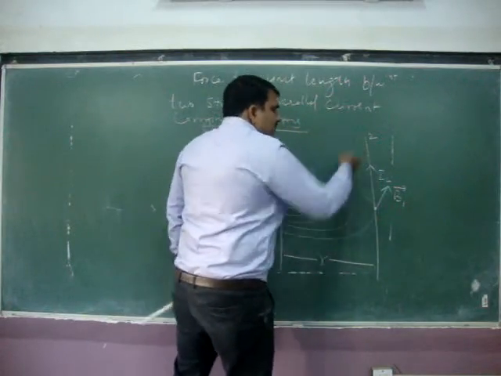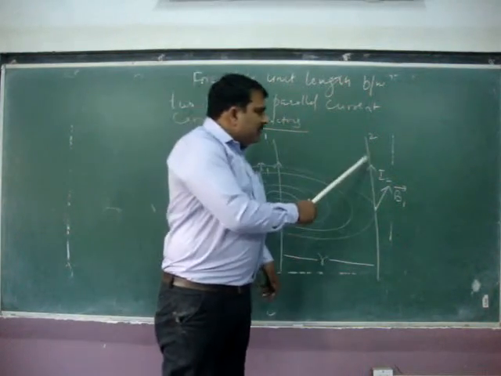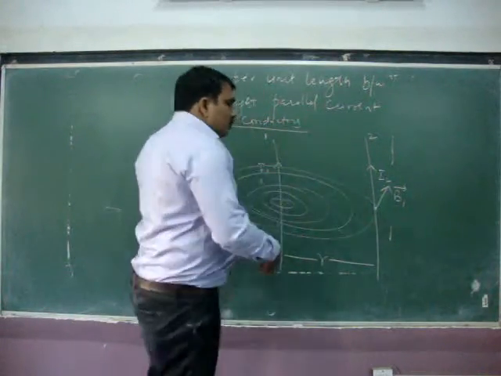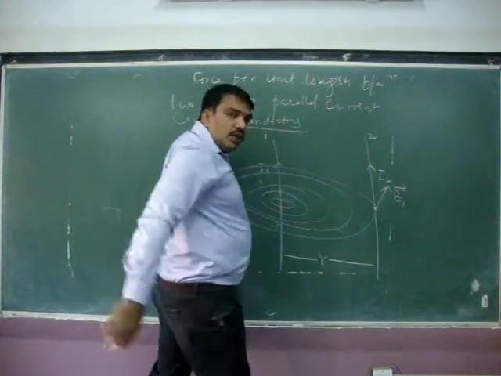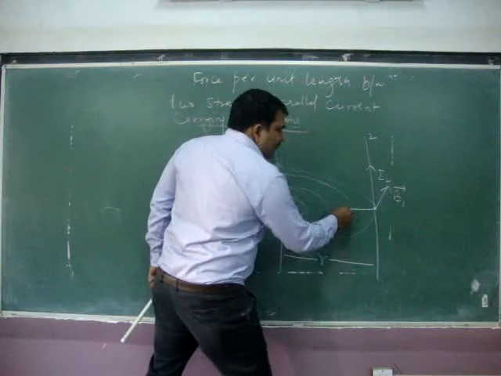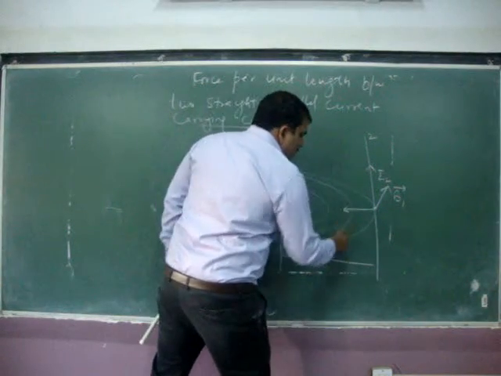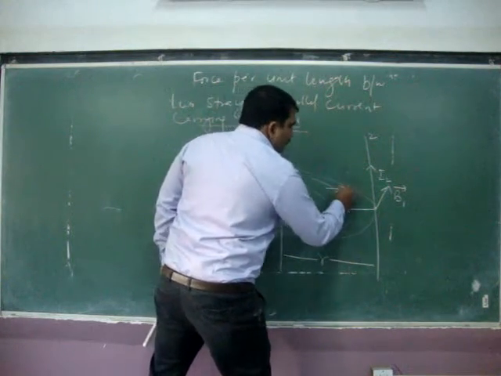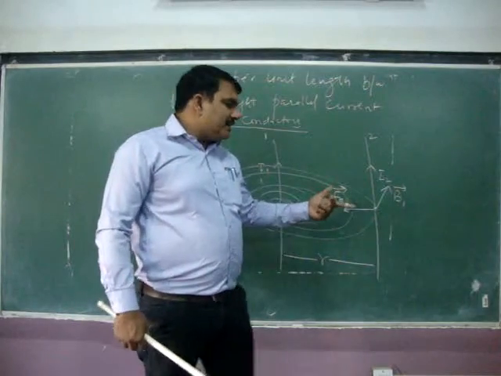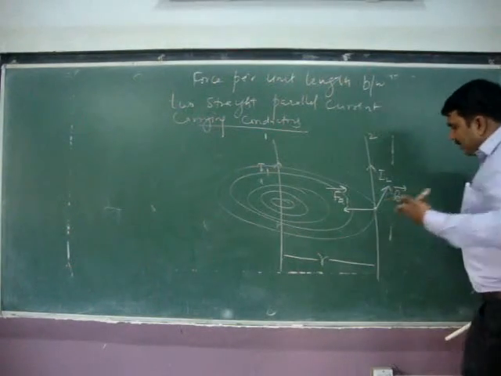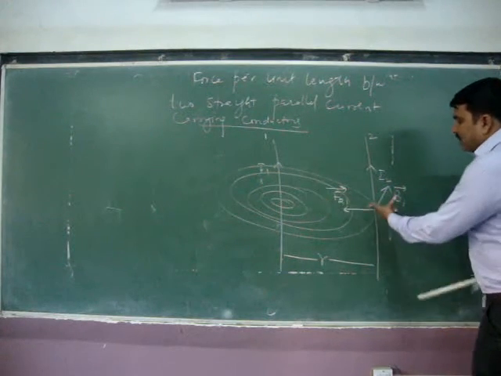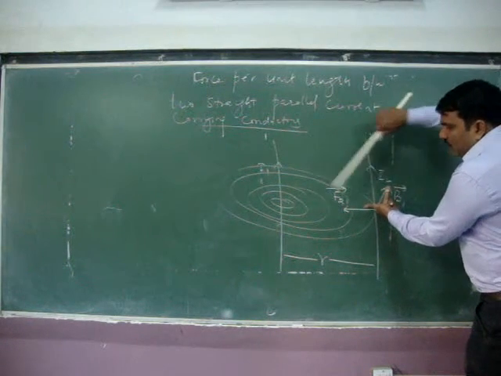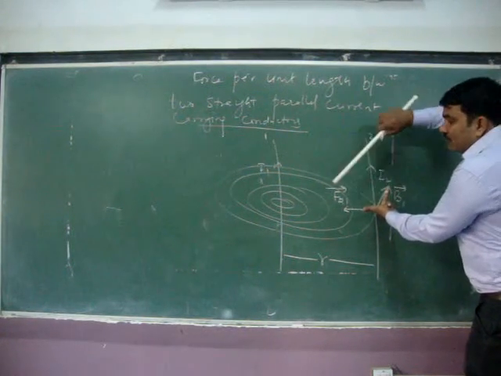And because this wire is placed in the magnetic field of this wire, it will experience a force. You know, when a current carrying wire is placed in a magnetic field, it experiences a force. So the force on this wire, the current I2, due to the magnetic field of this wire will be in this direction. We can find this force using Fleming's left hand rule. So this will be the force on wire 2. B is the magnetic field. The magnetic field of this wire at this point will be inward. Current in this wire is upward, and you can see that the force will be towards left.